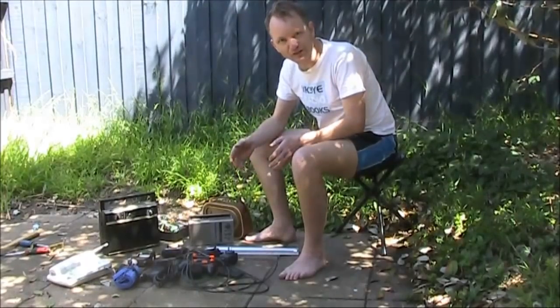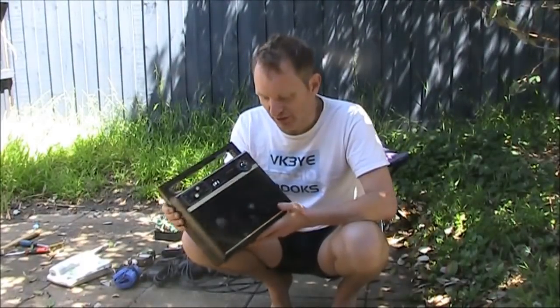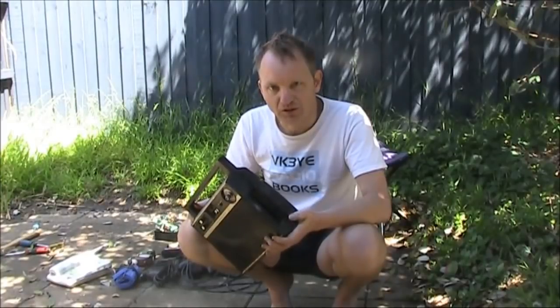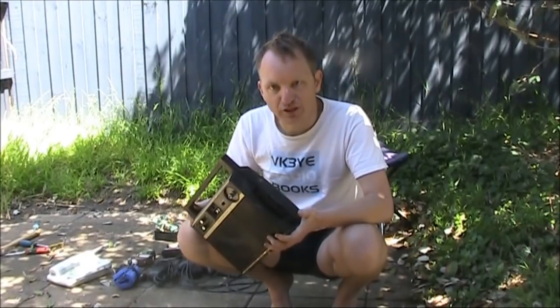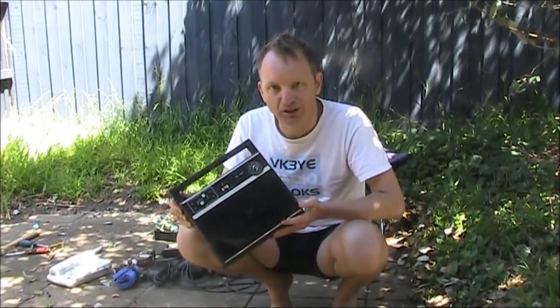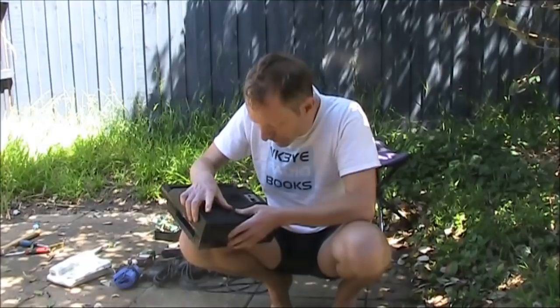Another ride and even more things collected. This is pretty ancient — I thought it was just a radio, but then I turned it around and there's a big hole. It's an old 8-track. These were never hugely popular in Australia, at least for portable units, though they did get some following for use in cars. It's pretty heavy, which means it must be full of batteries, most likely corroded, as I'm not able to get the lid off.